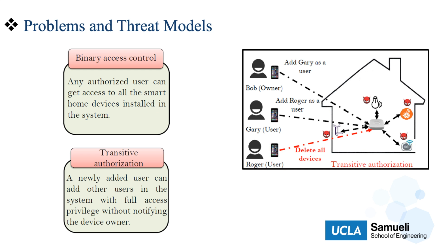Then in normal smart home setups, like what we have for Apple or Samsung and all other smart homes available, there's only one binary access, which is 0 or 1. If you give access, it's complete access and they take over the whole environment. Or you don't give access, so it's just minimal access. But if you have a guest who prefers to come at midnight, but you have set up a policy to close the door lock at 10 p.m., then how can you resolve that conflict?